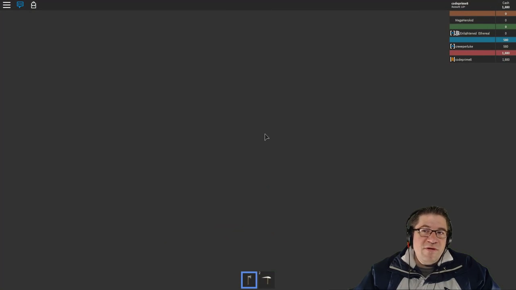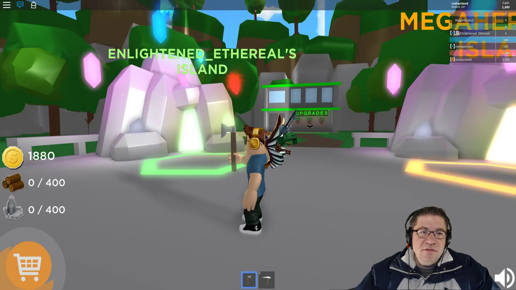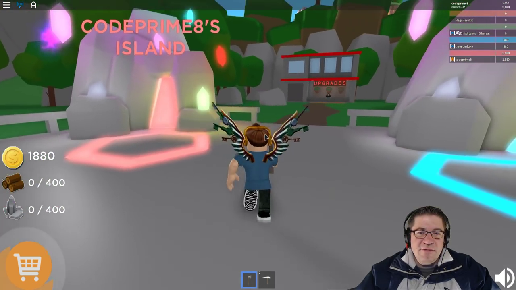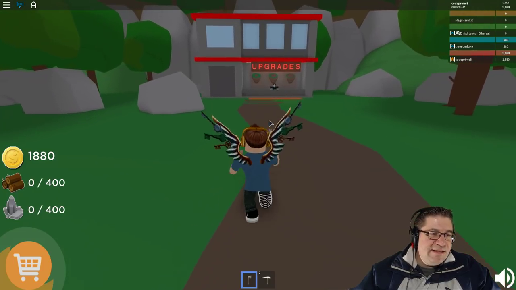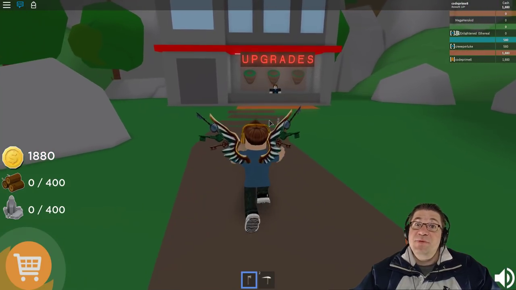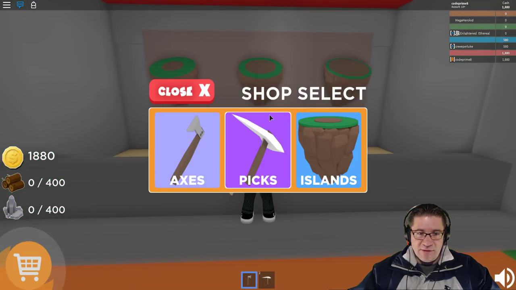So there's actually 4 Funkies, I guess. And then there's a bacon hair. Hold on. Where's Code Primates? There we are. So I've got 1880 as predicted. Ooh. You're so good at math, Code. No, that's kind of what I do.